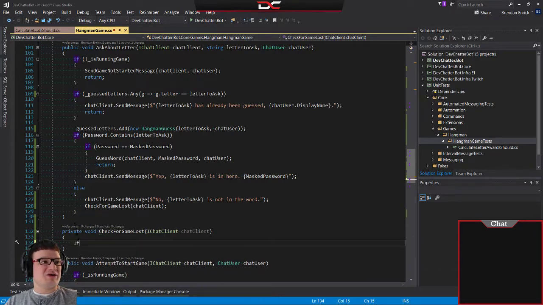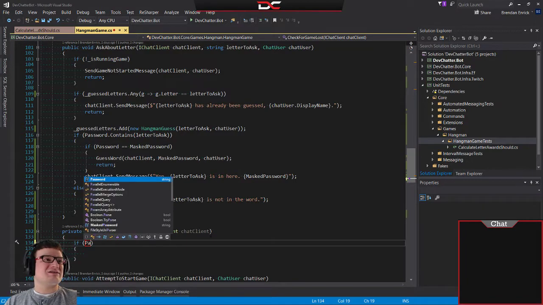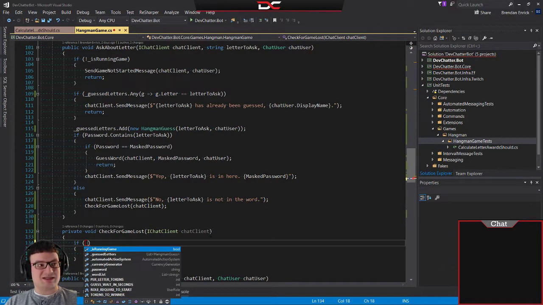Okay, so what we want to do is I want to check and see, first off, we're only checking this if we got something wrong, which means we didn't just complete it, so the word hasn't been guessed. So we know we haven't won, so I don't have to check that before I check if we lost. All I need to do is look at the guessed letters.